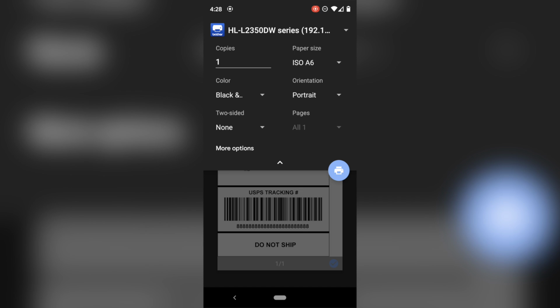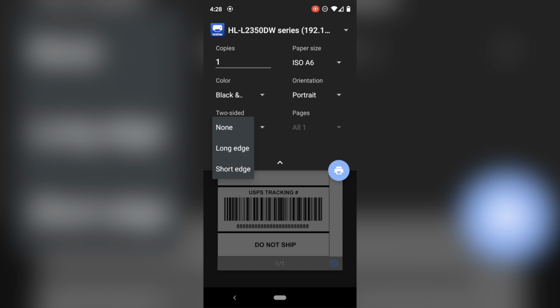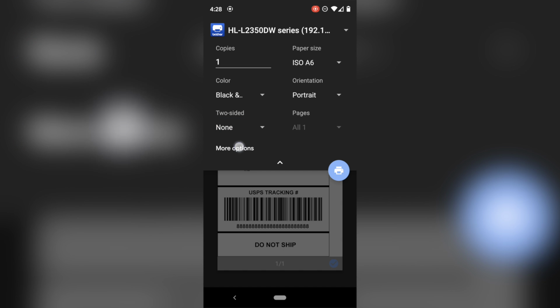It does give you more options like orientation. You could do two-sided if you're doing two-sided documents. You can change your pages as well. Not really applicable for what I'm doing right here, but you could be using it for whatever purpose you're gonna be using it when you're printing.